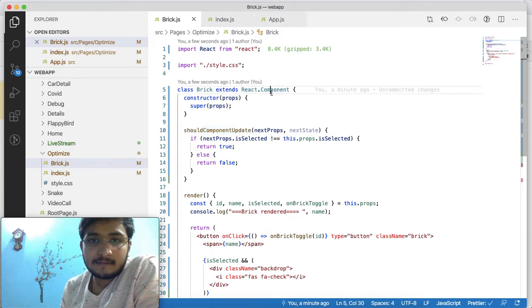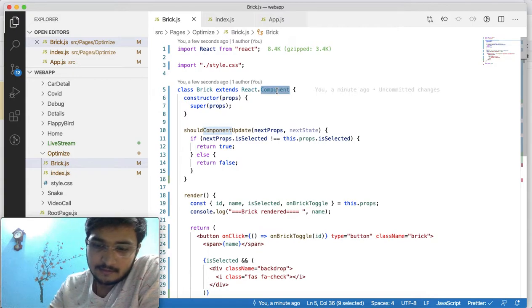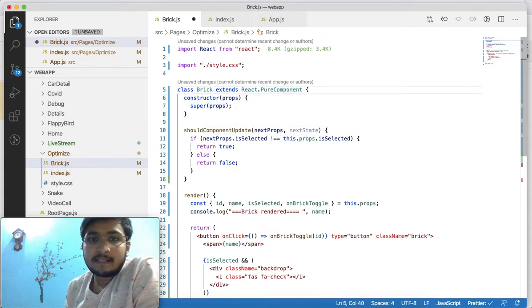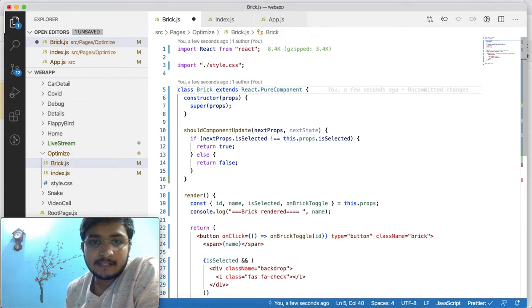But React has also provided another type of component which we can write as pure components. Instead of extending from React.Component, we're gonna extend from PureComponent. Now what does a pure component do? A pure component by default contains a shouldComponentUpdate, which checks from previous props as well as previous state to the next props and next state.